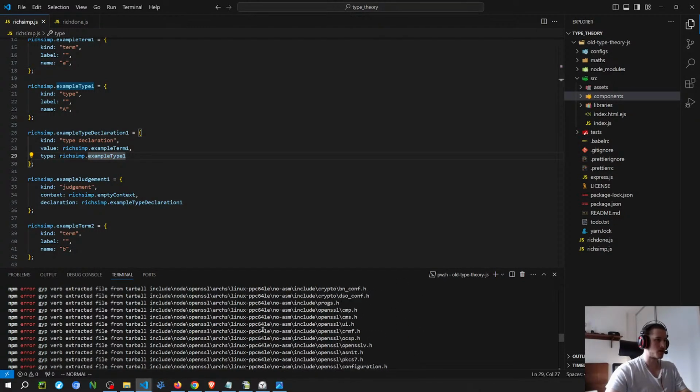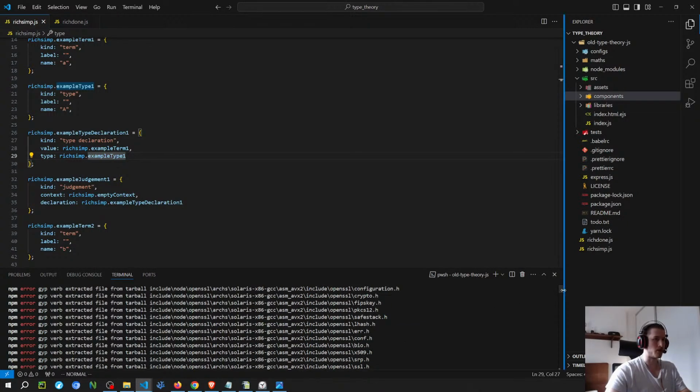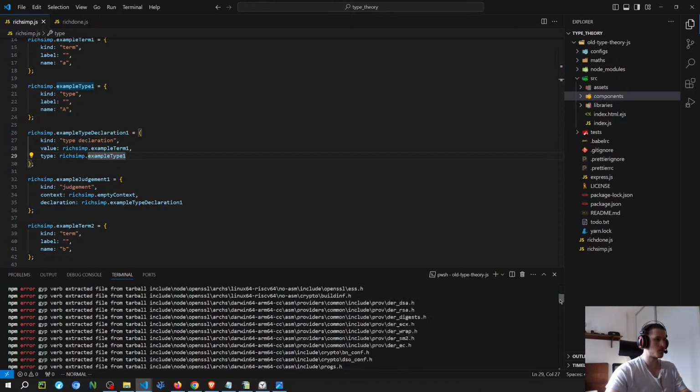But I think here it is probably something related to some library or something, which is very annoying. I can't even see the beginning of the error.